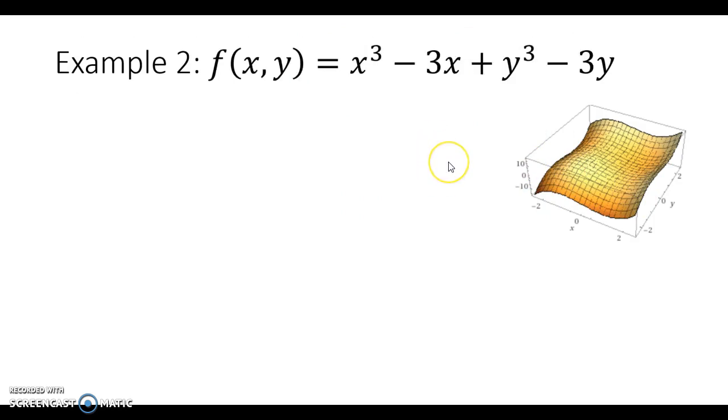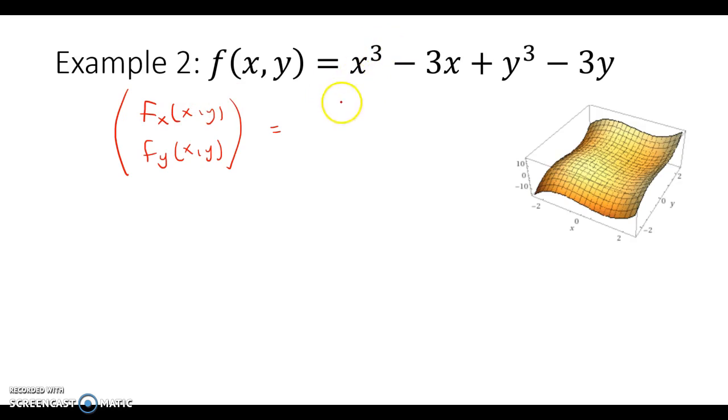Well, so let's again check the partial derivative. So we're going to find the partial with respect to x, because again, what we want to accomplish is that the rate of change in both the x and y directions needs to be 0 in order for me to consider a point to be a critical point.